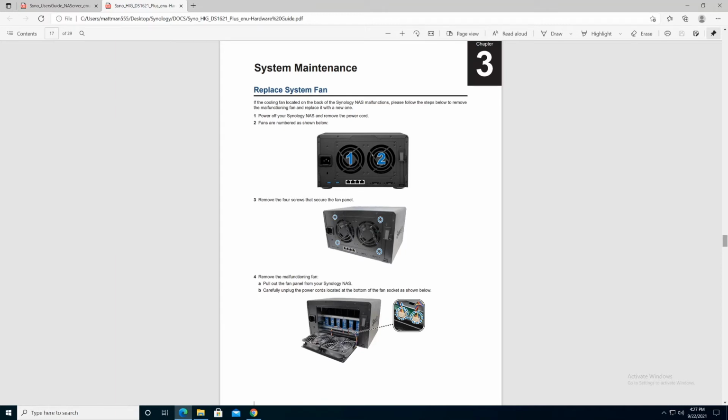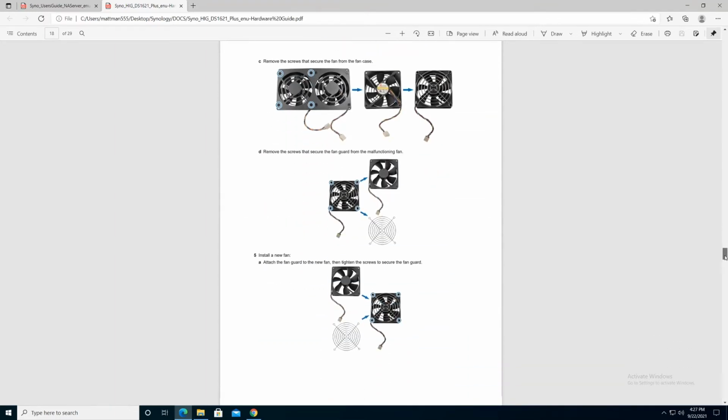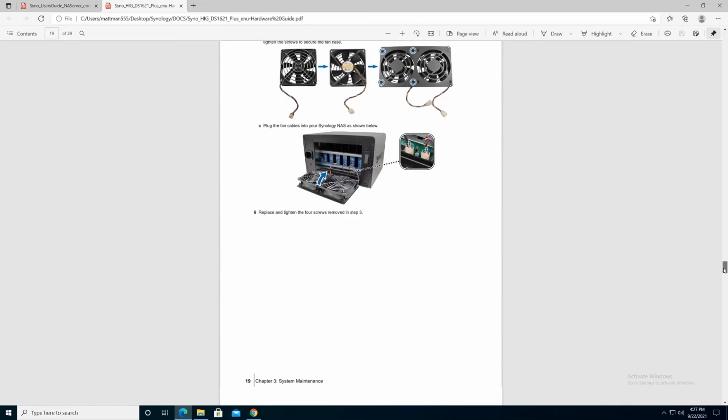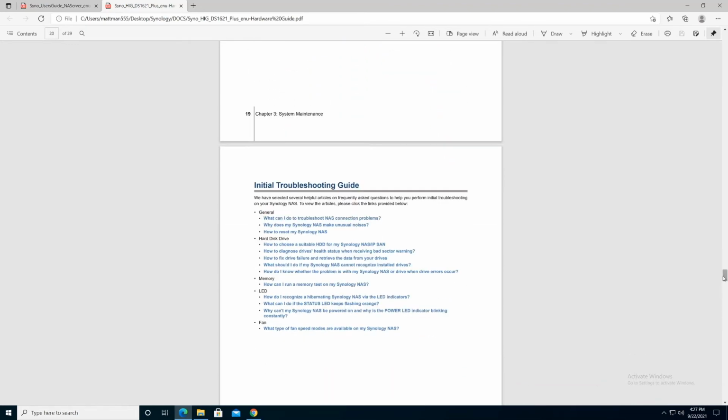Couple 4 screws, pull it out, disconnect it, take it down to the good old air machine or vacuum and clean those fans. Hooray. Thank you for doing that. Such a great job there. All right. Then fan replacement, and it goes on for other things. But really, you know, and then your troubleshooting guide. So that's the gist of it.